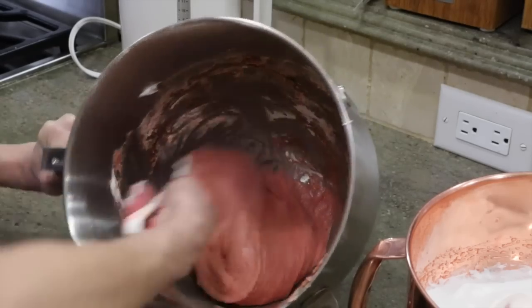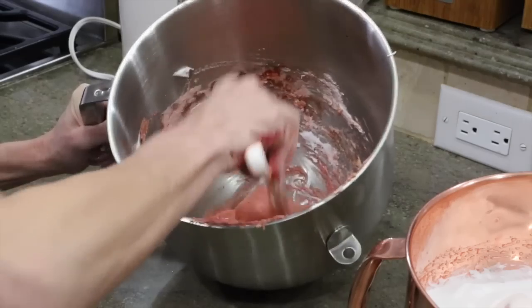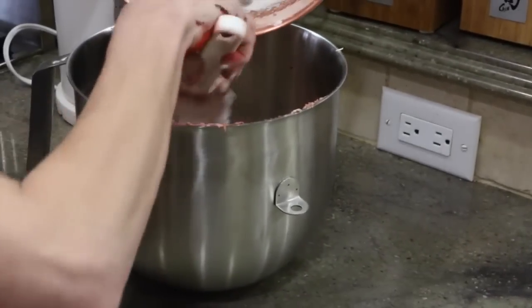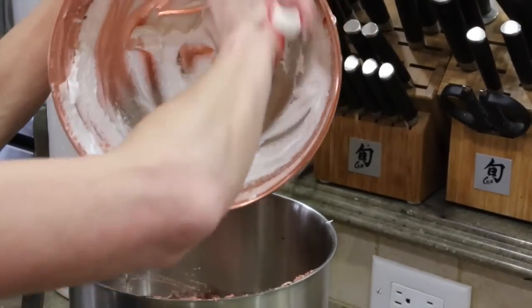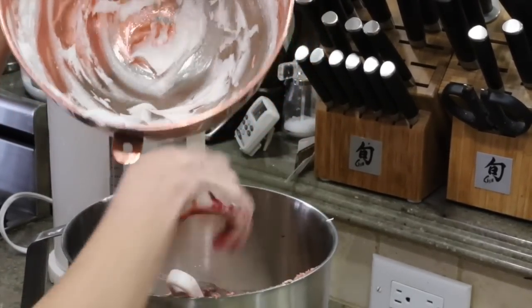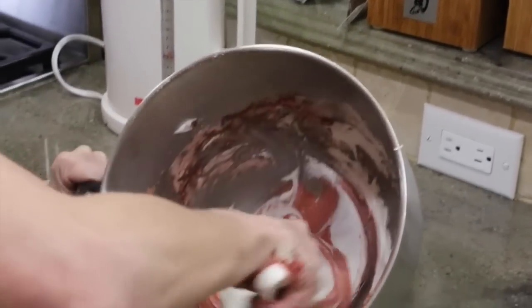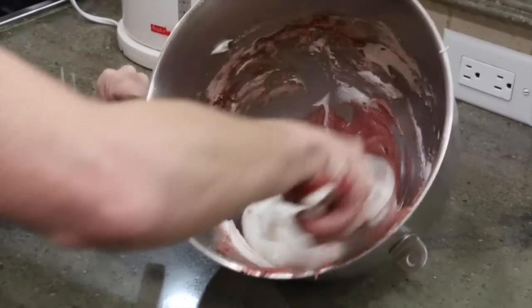Now that looks pretty well combined. So again, I will release what I can from my spatula, put it back into the macaron batter, and grab the last third of my meringue and put it into my batter. Now remember, the bowl that you do your egg whites in, where you bring your egg whites to a firm meringue, you do not want any fat at all to touch it, not in your utensils and not in your bowl.